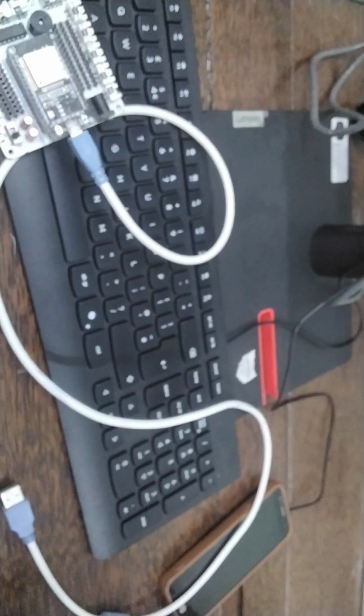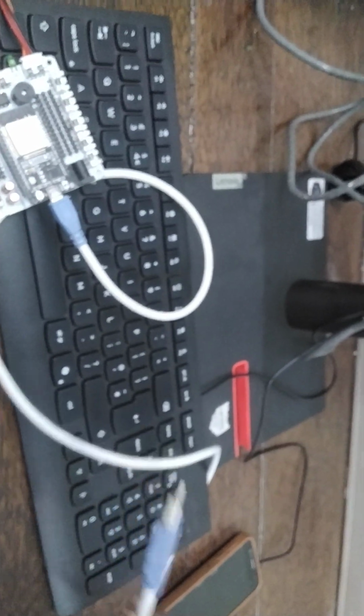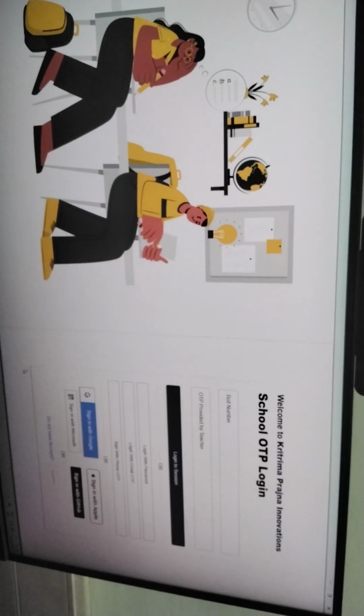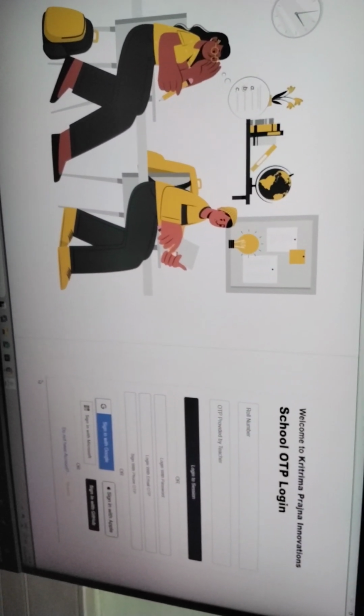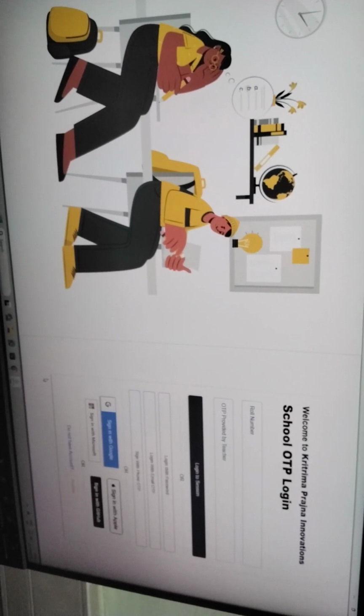The final thing that is remaining over here is to plug this USB cable behind the desktop. So we're going to plug it behind the desktop, and once we do that, we have our text that is going to be written here, under text, and then we are going to click on the green flag to run our code. But we have to ensure that we have logged in even here on this software with our roll number and OTP. That is how the green flag will work.